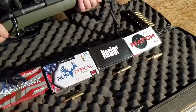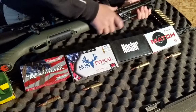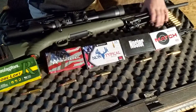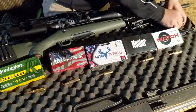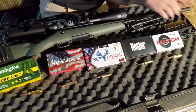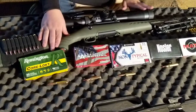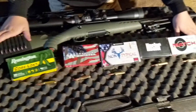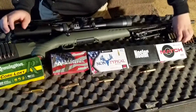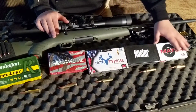And then we're going to talk about the ammo, the loads I have. So we're going to put the bipod down and lay the gun down for now, just so I can reach the ammo a tiny bit easier. This is just some more Remington Core-Lokt. That was just so, if we ever go out shooting, I don't have to worry about remembering ammo, because I have 9 on the gun, 9 right here, because it's a 3-round magazine. I just wanted to make sure. If you know me, I can't have odd numbers or anything, even though it's a 3-round mag.